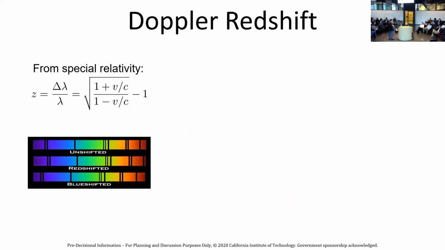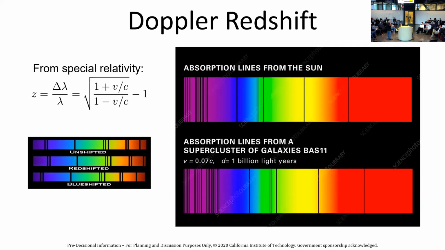Now you're also aware of this concept called Doppler redshift. When a train moves closer towards you or away from you, the frequency changes. The same thing happens in space. When a star is going farther away from you, the wavelength of the light reflected or emitted by that star increases, that is, the frequency reduces and the wavelength increases. So the light becomes redder.